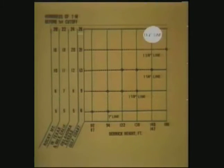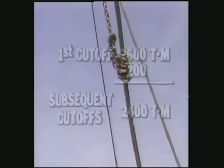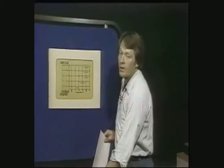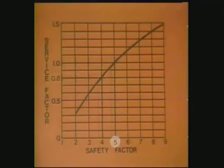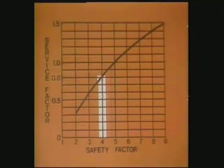This chart was prepared for drilling in the United States, but the same figures will apply all over the world for similar drilling conditions. For instance, if you're in the North Sea where the drilling is soft and fast, you'll use the figures given for the U.S. Gulf Coast, which has similar conditions. Find your line diameter and follow its horizontal line over to the geographical area that most resembles your drilling conditions. This gives you the number of hundreds of ton miles recommended before your first cutoff on a new line. For subsequent cutoffs, subtract 200 ton miles. The figures on this chart are accurate only if you maintain a safety factor of five. If you consistently operate at a higher or lower safety factor, you can modify your cutoff figure using the wire rope service curve found in the drilling manual or API Bulletin RP9B. A safety factor of five gives you 100 percent of the ton mile figure in the cutoff chart, but if you maintain a safety factor of four, you should expect only 80 percent of the ton miles — 0.8 times the normal cutoff figure.